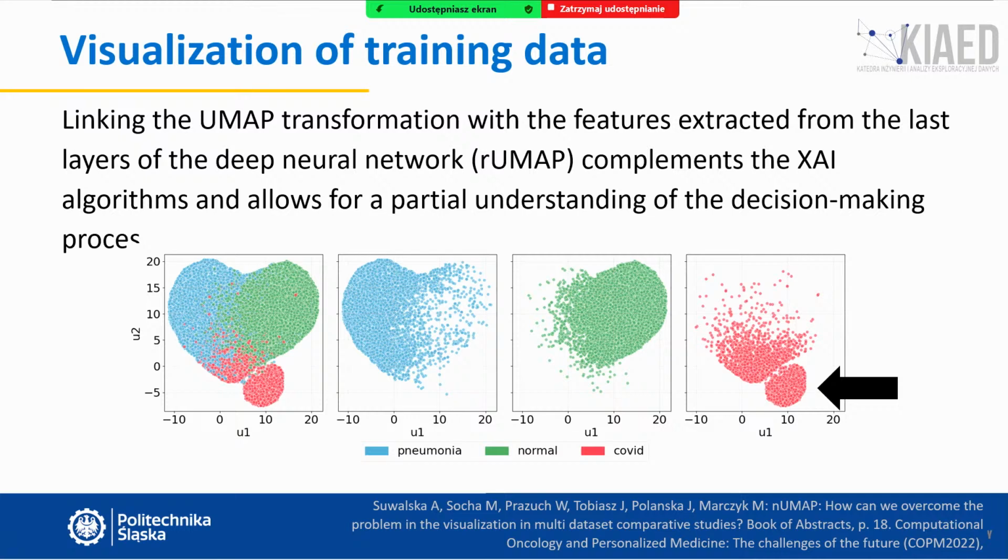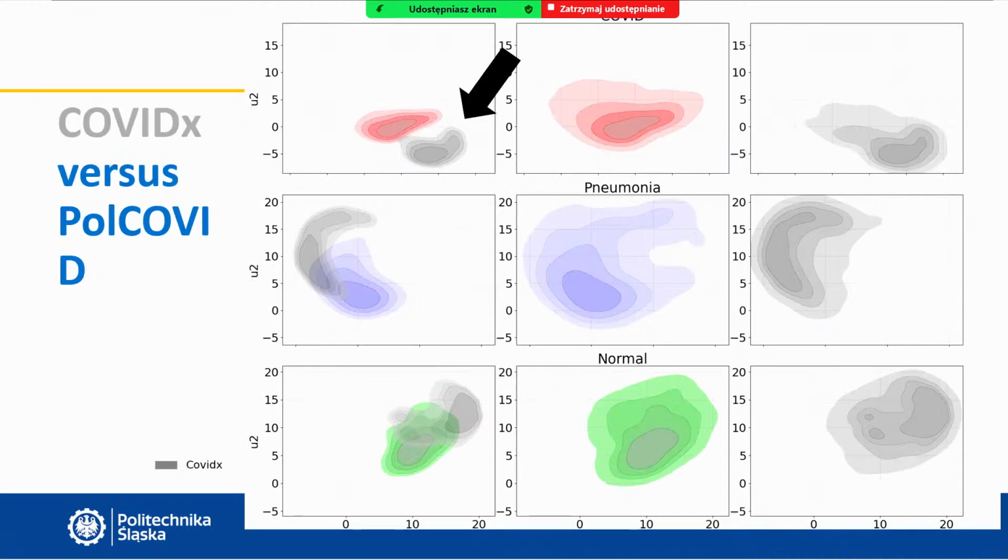So here the colors show you these 3 different classes. Blue is pneumonia patients, which are located on the top left, the normal patients are located on the top right, and COVID-19 patients are located here on the bottom. So these classes are not separating very well. It's not that the problem is really easy and, based on these features, they are totally separated. Also, we found this island here, which looks like it has some images with different features.